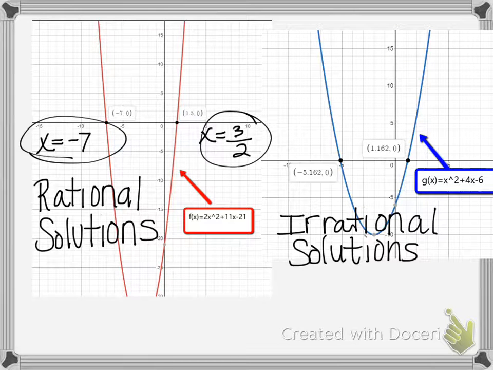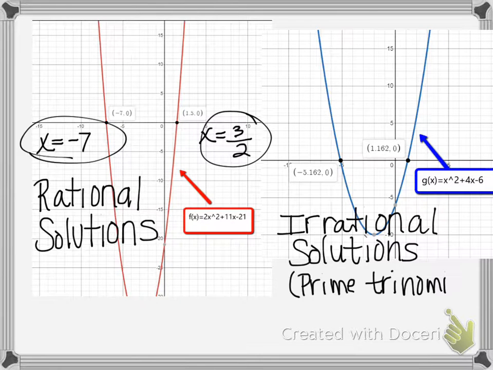That means they're not integers, they're not fractions. Like I said, these decimals have been rounded, so those decimals will keep going, but there's no pattern, they're not repeating decimals, they're not terminating decimals, they just keep going. And the only way to write them down so you can put them in an ordered pair is to round them or to cut them off. But those are called irrational solutions. When you generate irrational solutions, it's because you started with a prime trinomial that was not able to be factored.